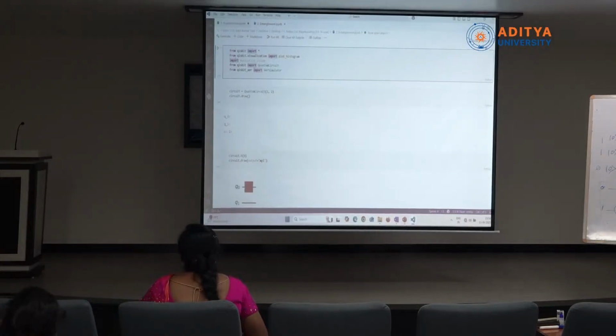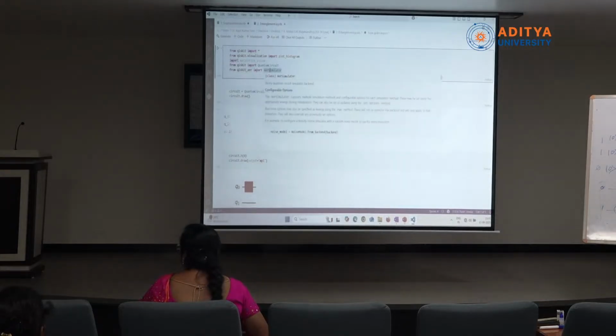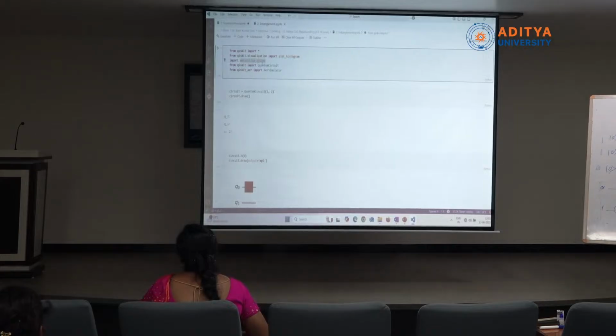But it is redundant, the things have been used redundantly here, because the import star was already sufficient to import everything. But again, I imported the quantum circuit from Qiskit, and from Qiskit Aer imported the Aer simulator. Now from visualization, plotting of histogram, and matplotlib again in inline form we have taken.